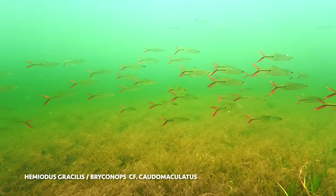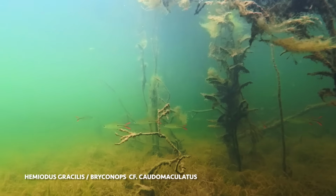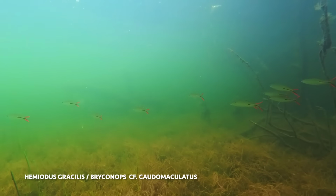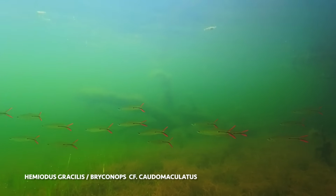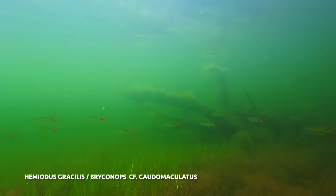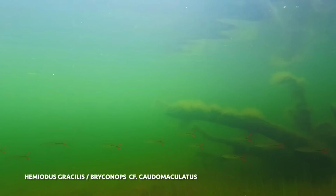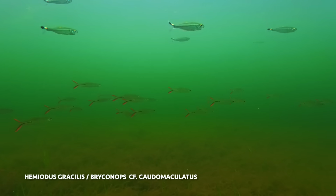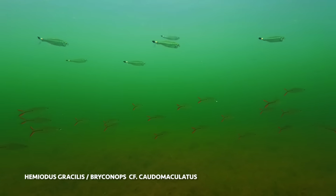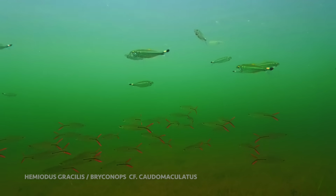And Hemiodus gracilis is a species that is sensitive to stress. Their capture, acclimatization and transport can therefore only be successful with the utmost care. This is the reason why these fish are relatively rare in the trade. And all species observed in aquariums to date exhibit a slanted swimming behavior. At least this is what Frank Schaefer from Aquarium Glaser told me. He's the real expert when it comes to fish in Europe, I would say. And later we will see also the cousin of Hemiodus gracilis.